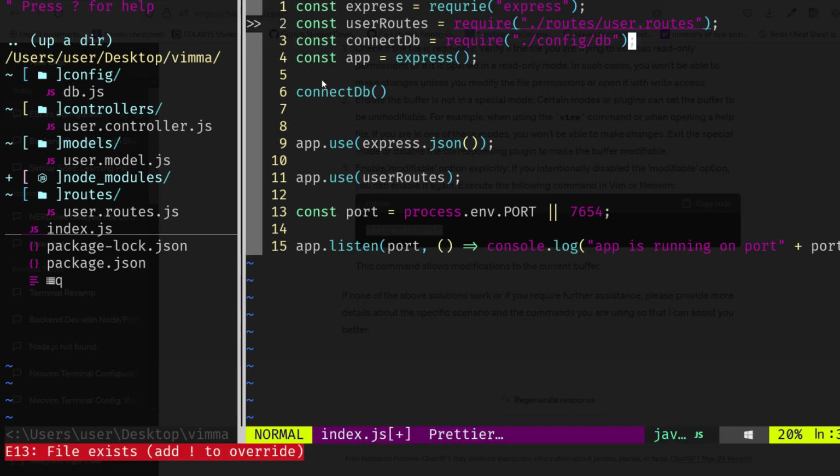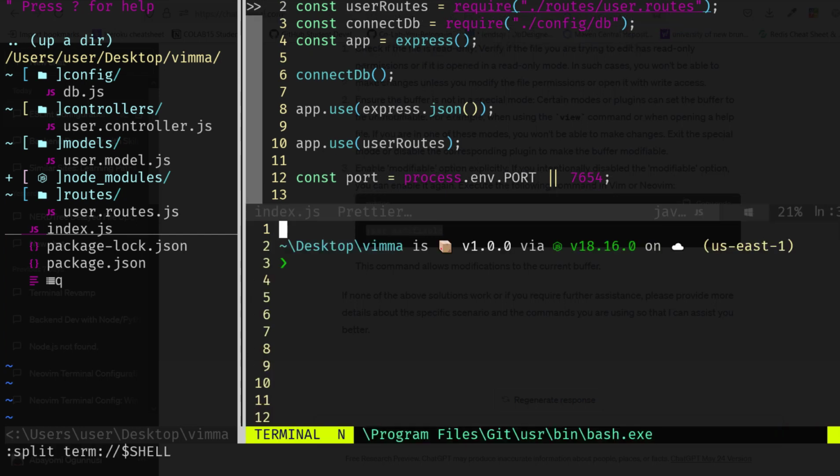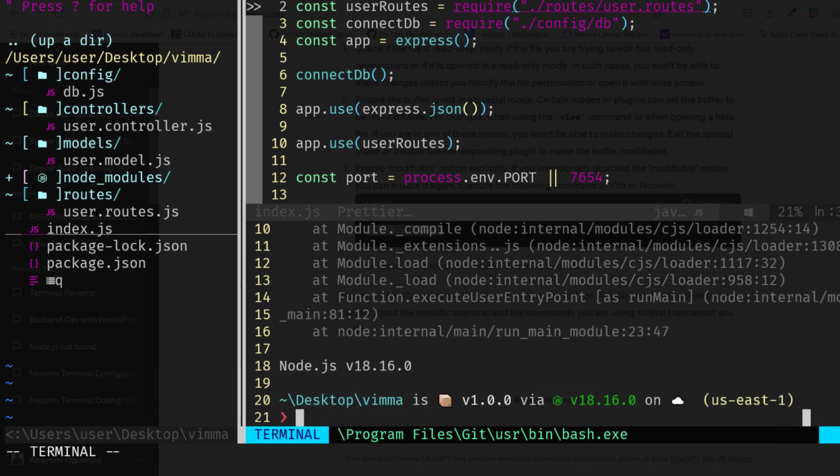Okay, let me write. Okay, let's overwrite. Okay, cool. Exclamation mark. Okay, cool. So if I open my terminal and let's write node index.js, let's see.